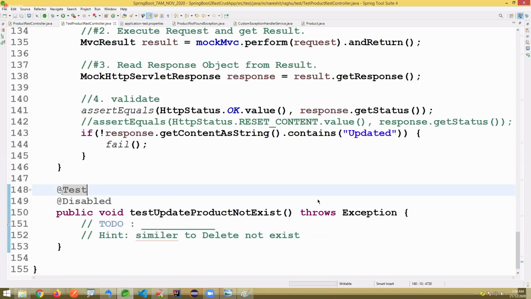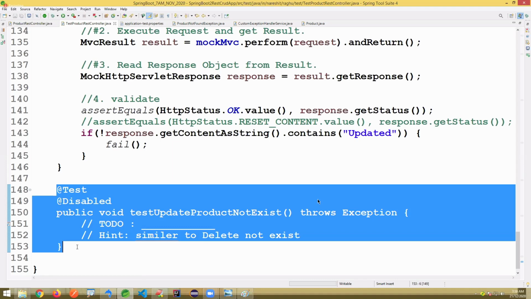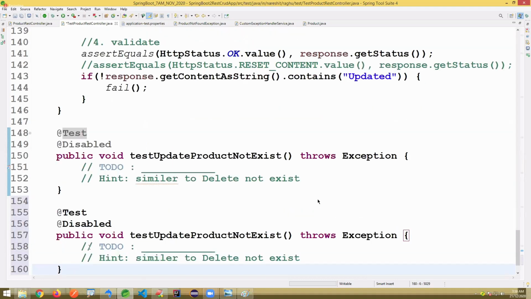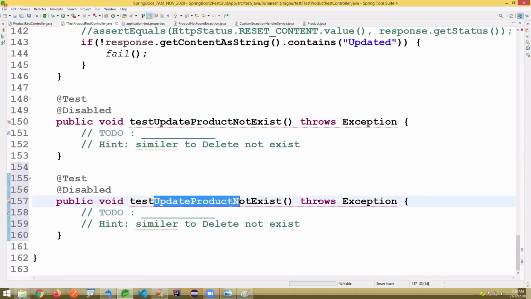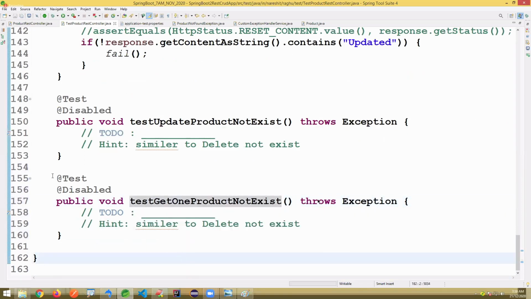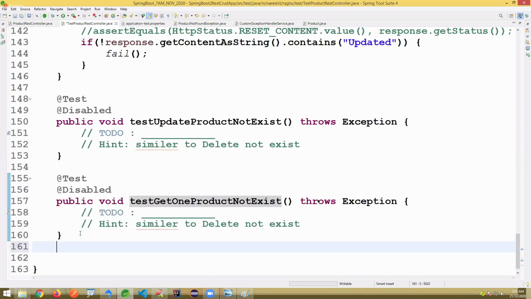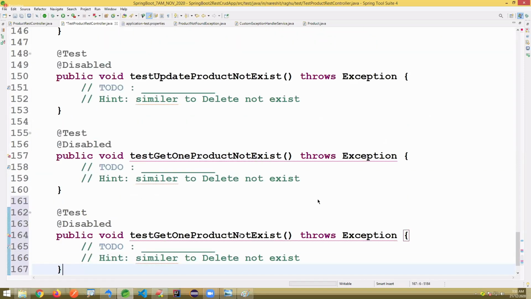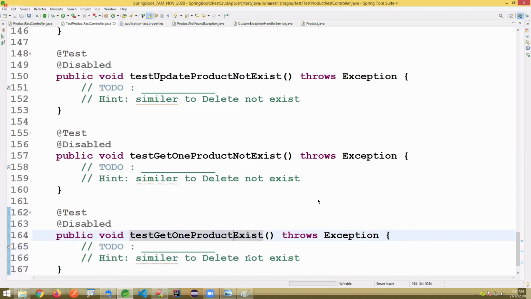Now in the same way, you should write one method: test get one product not exist and test get one product exist. Similar to delete exist and delete not exist.